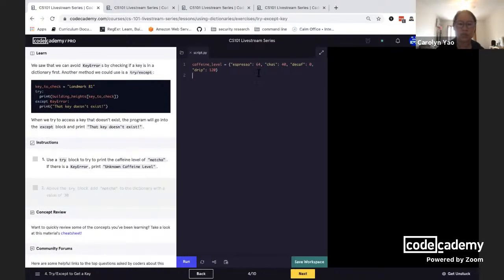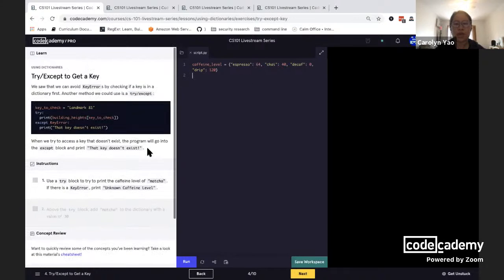So let's try to create that structure for this caffeine level dictionary. We can set it up as sort of a backup plan for if somebody tries to access something later on and it's not there.